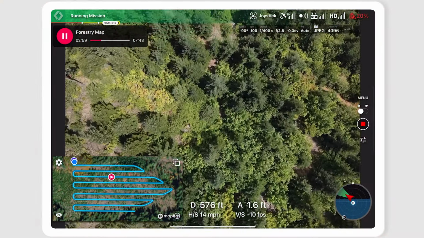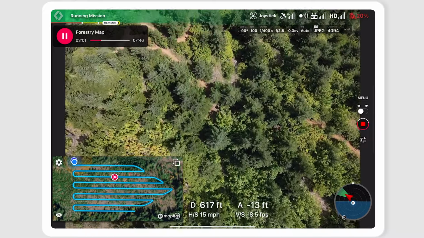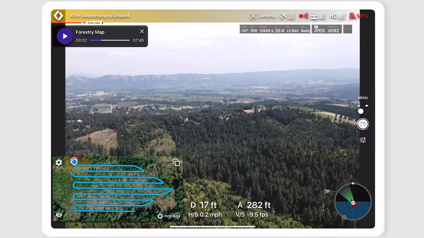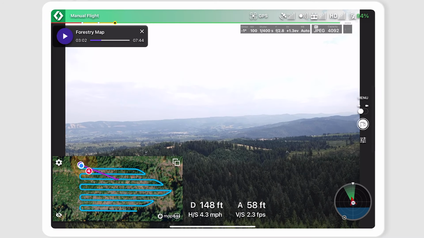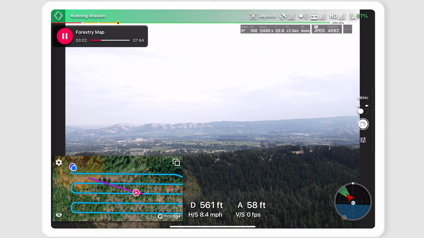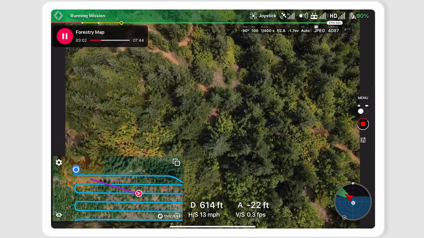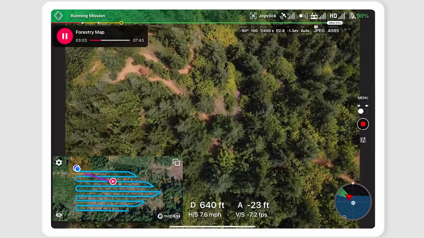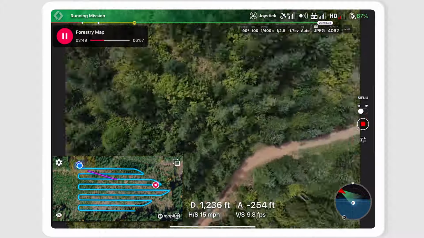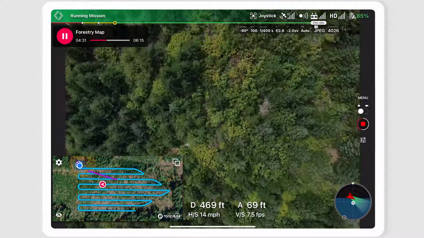During longer missions, once the battery runs out, the drone will enter RTH mode. Swap batteries, take off, and select Start to resume the mission. The Resume path will show in purple on the map preview. Data capture will start from the last taken photo. You can also pause and resume the mission at any point.